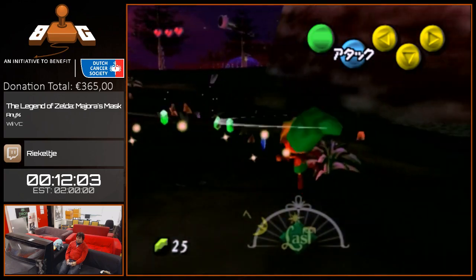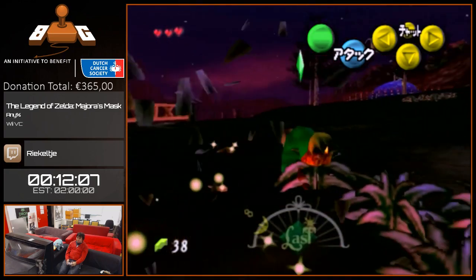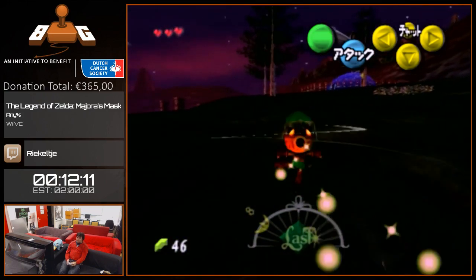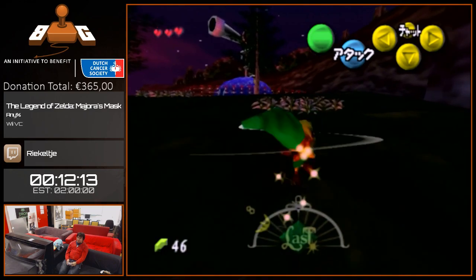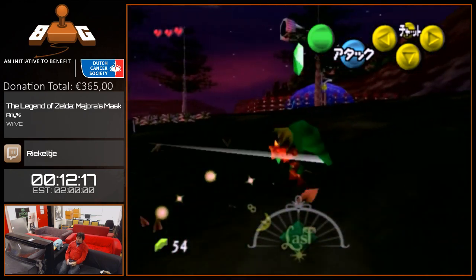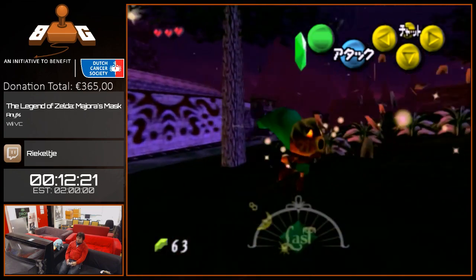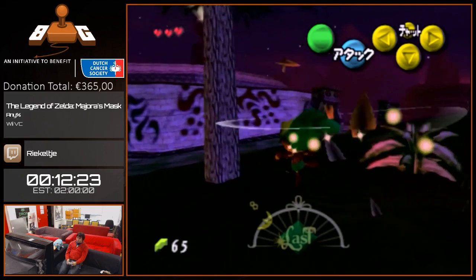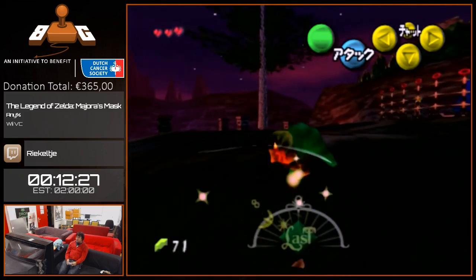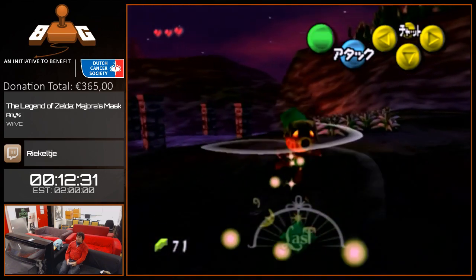We want to have a minimum of... Wow, the RNG is good today. I mean, we have 46 rupees already, but it is possible to get like 20 rupees where we are now. If our rupees are good, maybe we can be early. I'm taking the blue rupees though. Yeah, we can definitely be early today. So we already have a minimum of 60 rupees.